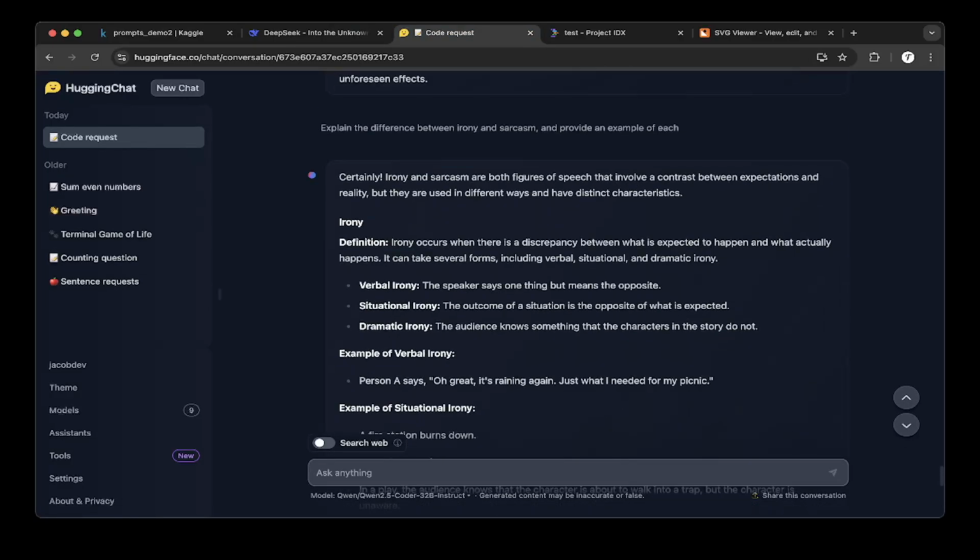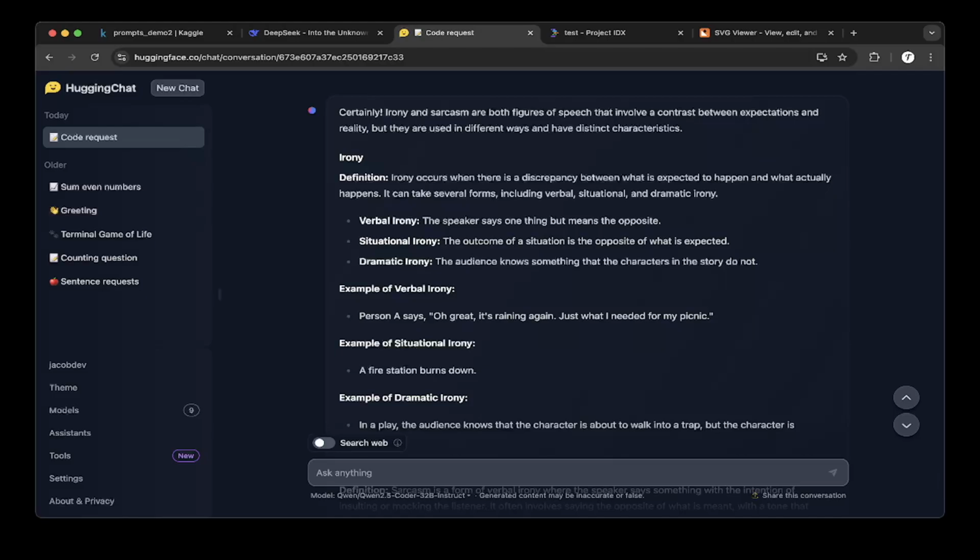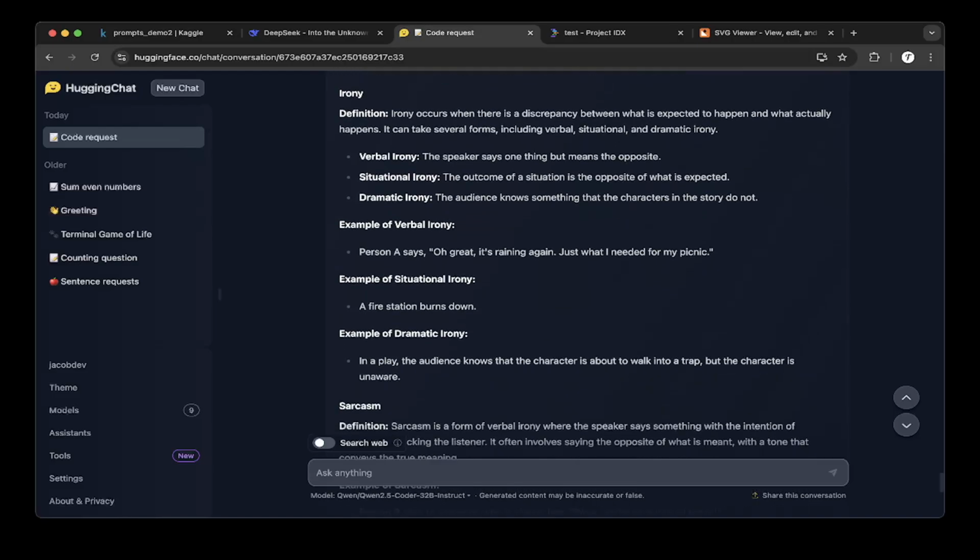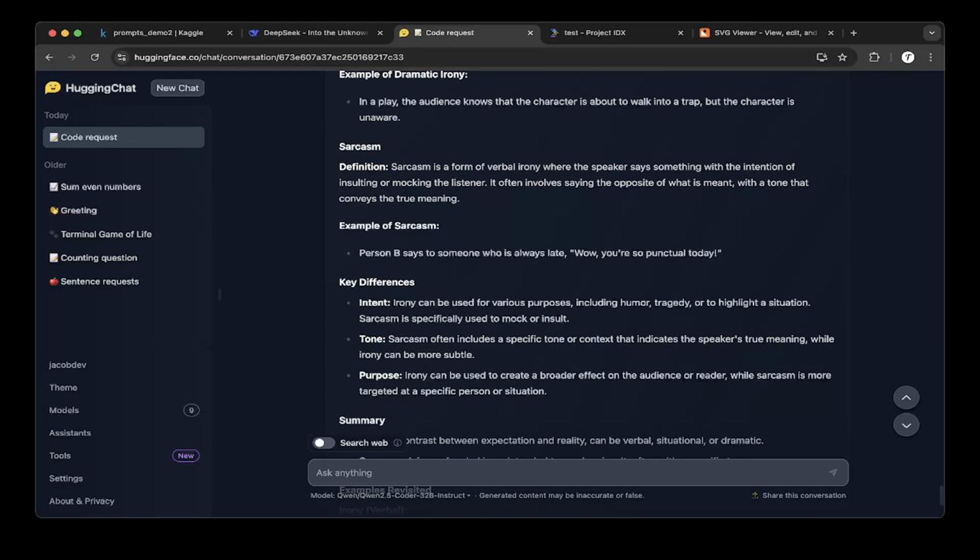Irony occurs when there is a discrepancy between what's expected to happen and what actually happens. It can take several forms, including verbal, situational, and dramatic irony. Sarcasm is a form of verbal irony where the speaker says something with the intention of insulting and mocking the listener. It often involves saying the opposite of what is meant, with a tone that conveys the true meaning.